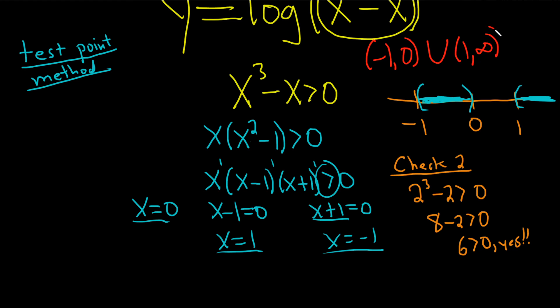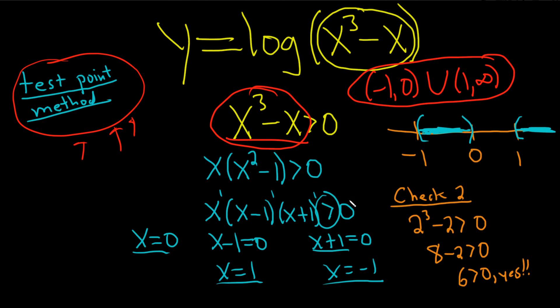Kind of a cool problem. I think I've done a similar problem to this before, but I did it graphically. I went through and I graphed this, and that's a lot more work. It requires a lot more knowledge to graph this. You have to use the leading coefficient test. You have to know things about multiplicities of zeros, et cetera. This method just requires that you know the test point method, so it's a little bit easier to use. Also, depending on the graph, how you graph it is different. This method will work for pretty much anything, so it's a really good way to find the domain of the log of something like this.